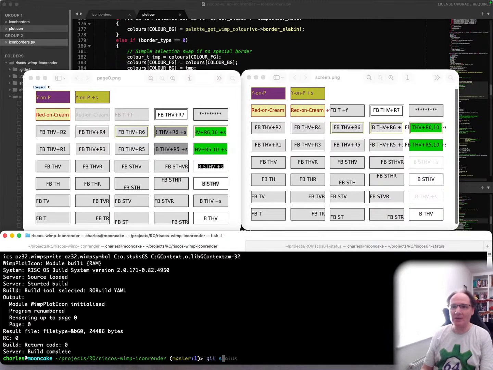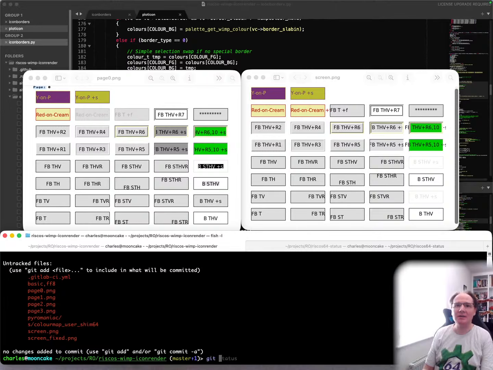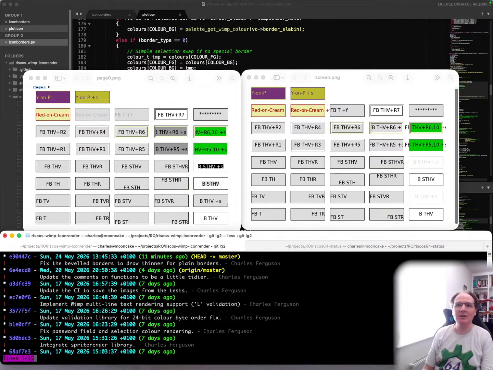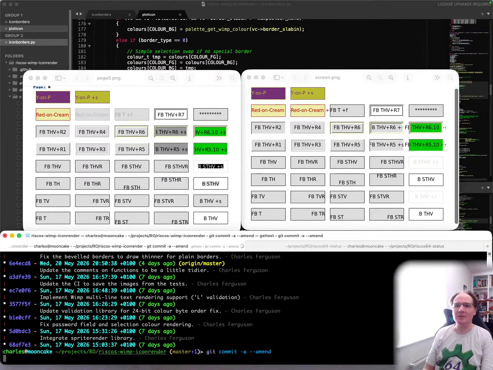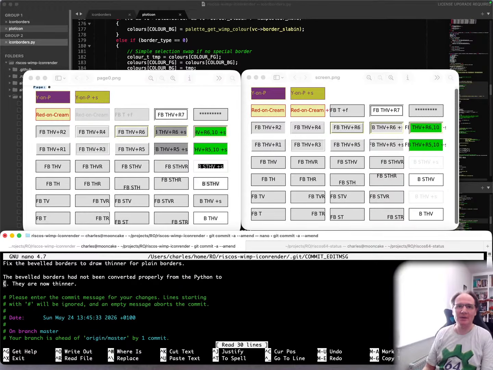Right, okay, so this is the fix for that border, so let's go and commit and amend that. So we've actually got it fixed properly.